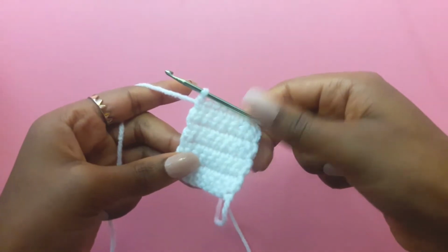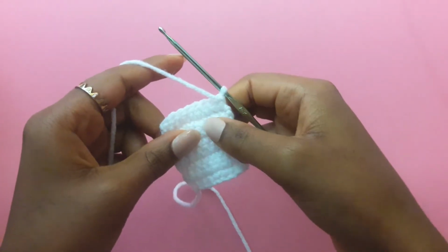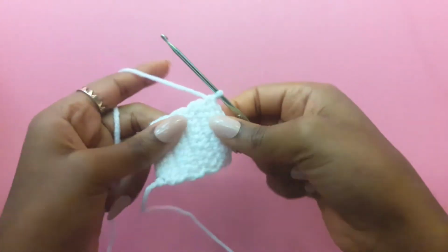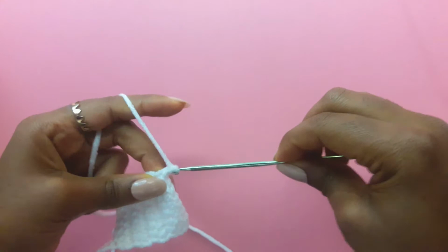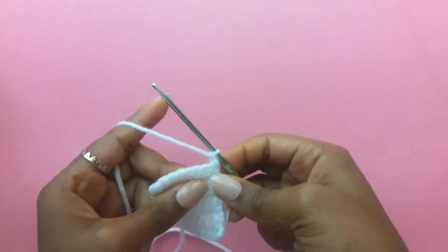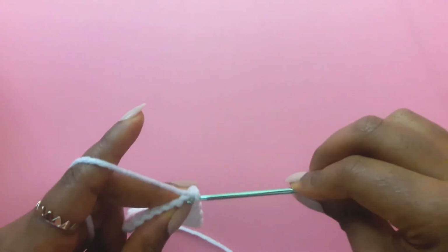So here we are, we've done 8. 1, 2, 3, 4, 5, 6, 7, 8. And now it's time to create a border around this whole thing. So we're going to chain 1. We're going to flip it, and we're going to do single crochets in this first top row.